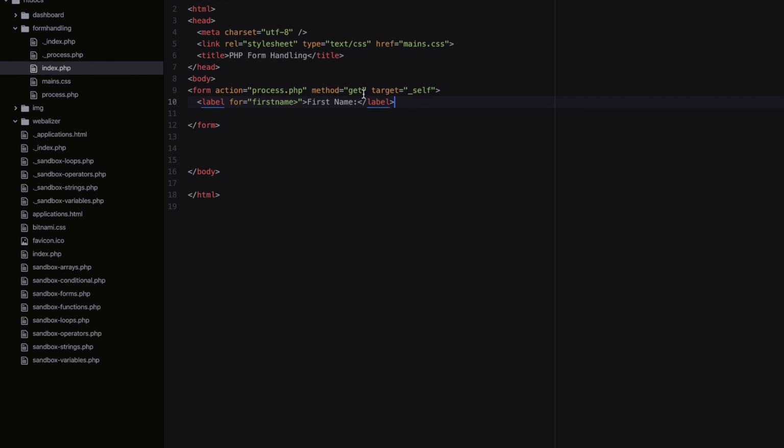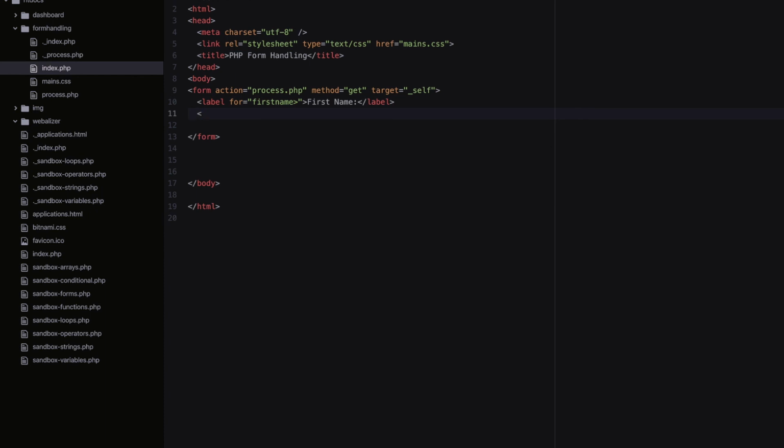However, having a label helps screen reader software voice out the labels for visually challenged people, and labels also help with clicking. For example, if you have an input type of radio, it's very difficult to take your mouse cursor to a specific radio circle and click it. If you have a label, you can always click on the label and the radio will be selected.